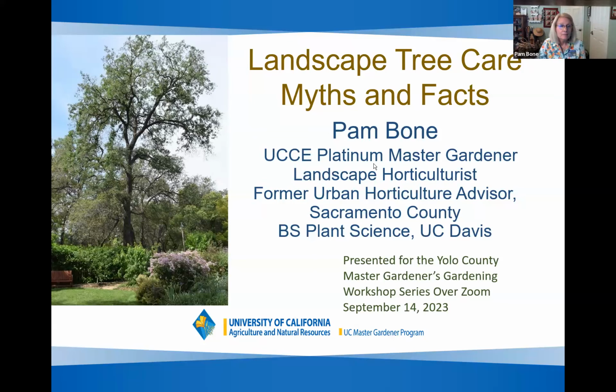So yes, I am a master gardener, even though I was a horticulture advisor and the program coordinator for many, many years. When I left Cooperative Extension, I became a master gardener, and I have volunteered over 22,500 hours. What I'm doing today, for instance, is volunteering to help out, to pass on good information. I have my bachelor's degree from UC Davis, and I also went to Washington State University majoring in pomology, which is fruit trees. So those are some of my credentials.